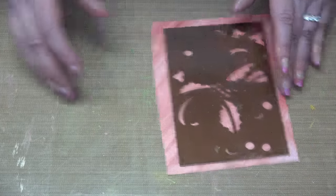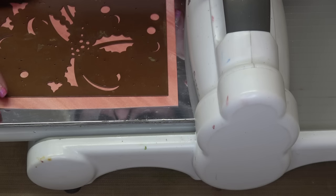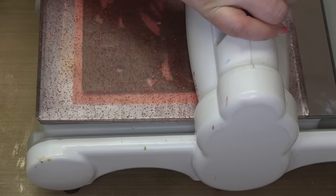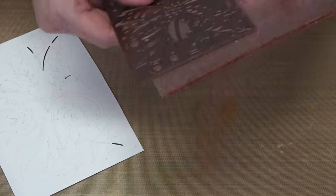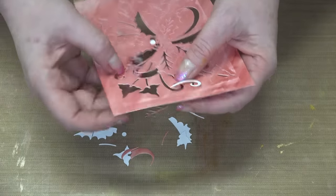I'm not gonna throw them away. They're done, they're perfect. Bring my die cutting machine on over. Kind of straighten it up and center it out. And then send it on through. Not sure if I'll get a ka-thump on this one, but we'll try. Man, not even a little creak and crack. I shouldn't be so disappointed, right? There's my die, all one piece. Remember, the whole piece doesn't cut out. The little elements fall out. You're cutting into your piece of paper.